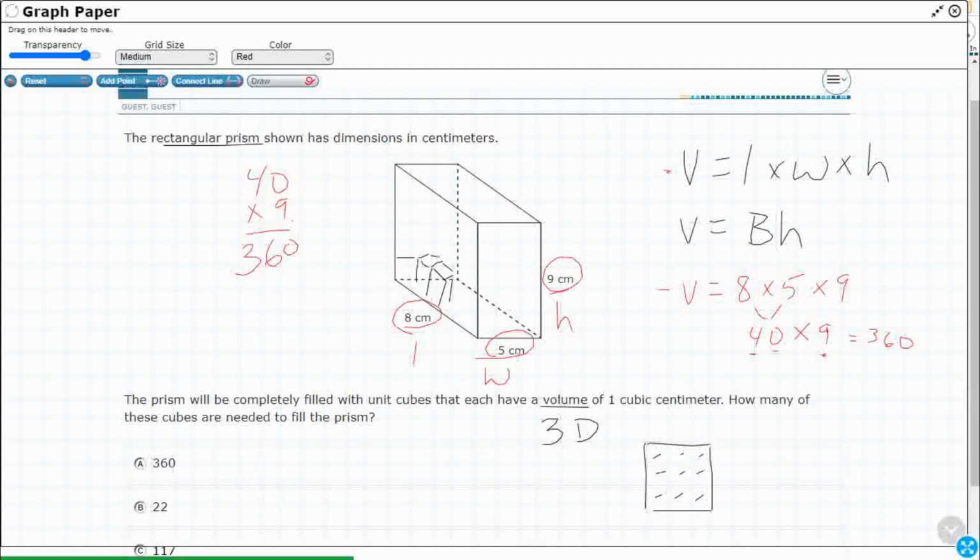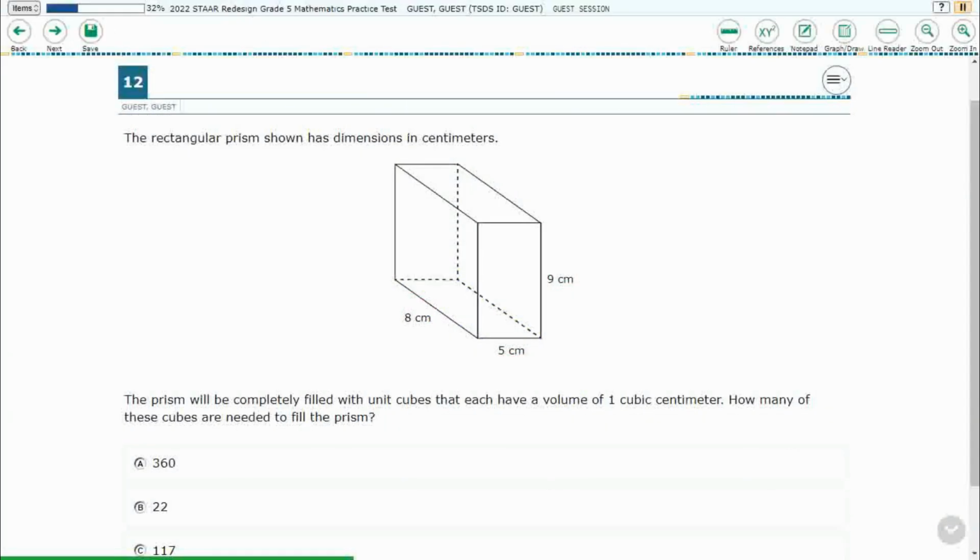What is this other thing that I have, this base times height? Let me show you that in blue here. Well, base simply means if you were to find the base of the shape, the area of the base, and then multiply that by the height. That's one way I keep it remembered, is that B is capitalized rather than lowercase, and so that means it's the area of something, it's a measurement of something. Well, how do you find the area of a rectangle? So my base is a rectangle. Well, area equals length times width. So guess what you're doing? You're just multiplying length times width, which is 40, and then you're multiplying that 40 by the 9, which we just did. It's just a different way to visualize it. But either way, our answer is going to be A, 360.